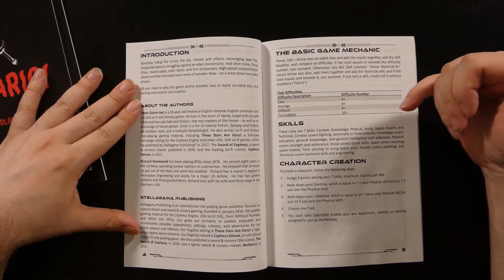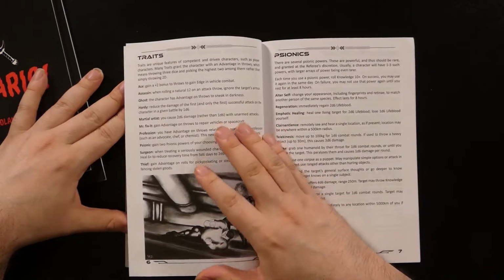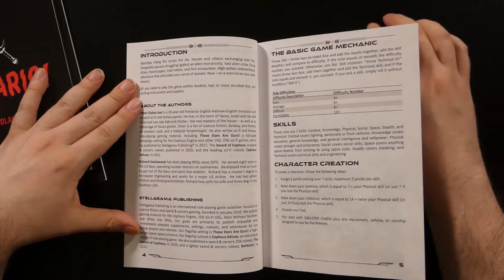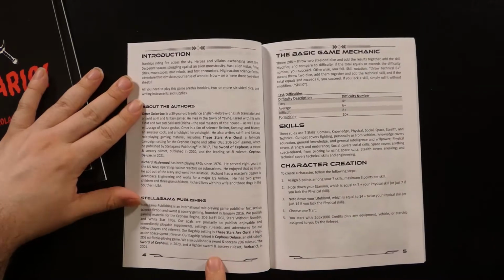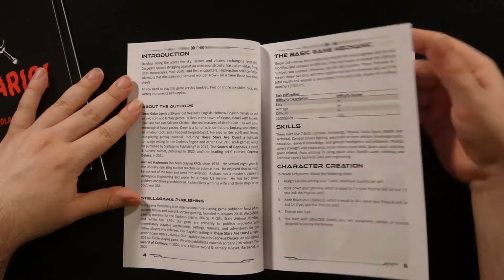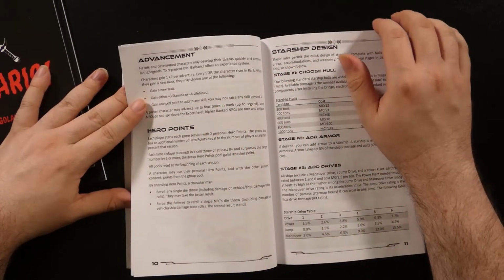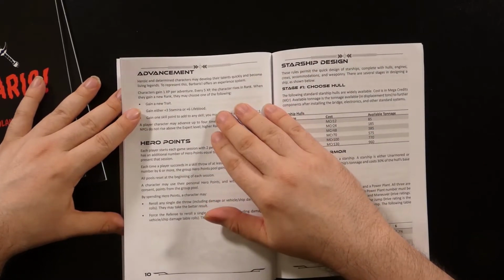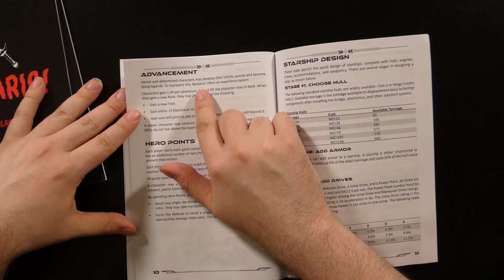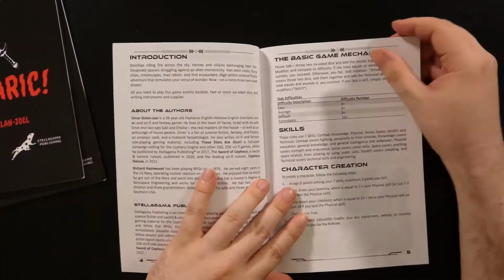This material here does say that it is based on the Barbaric rule set. I think it explicitly states that. Yeah, here we go. A lighter sword and sorcery rule set, Barbaric, in 2021, but they state a little later in here that it is explicitly based on the Barbaric set. And in fact, when you skip to the advancement section, and I'll get into this in a moment, it literally was just copy-pasted to represent this. Barbaric offers an experience system, and they simply forgot to change the name of it.